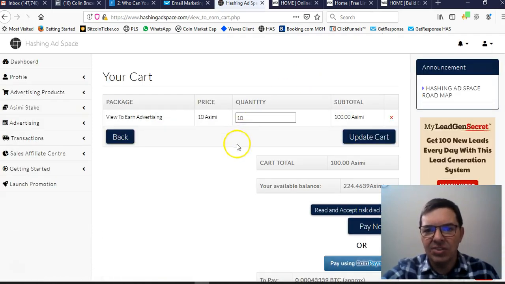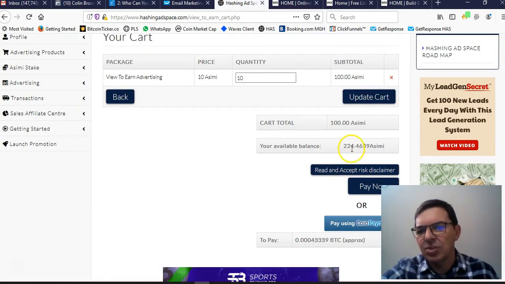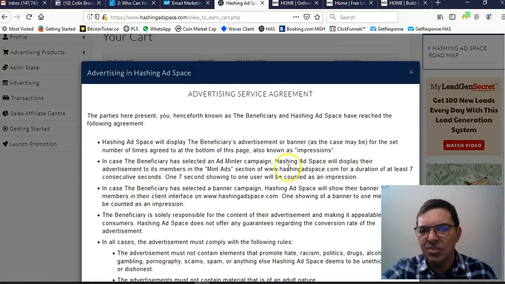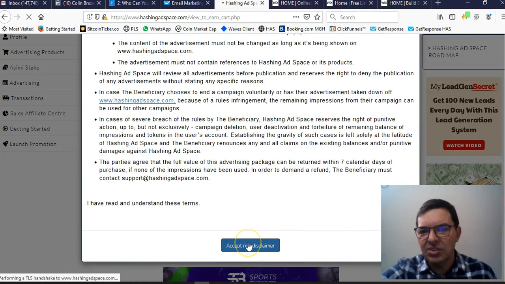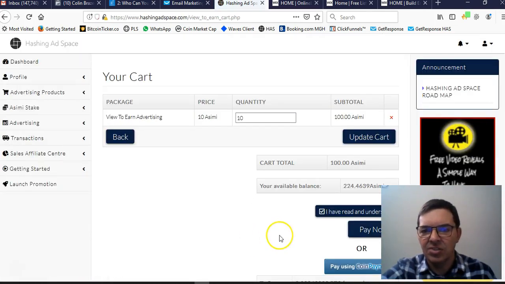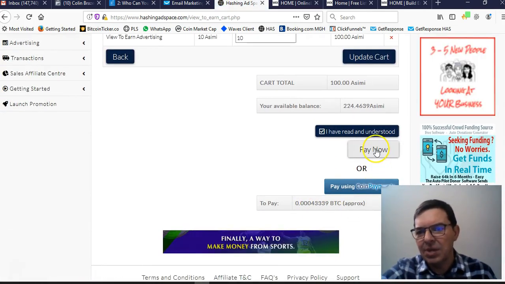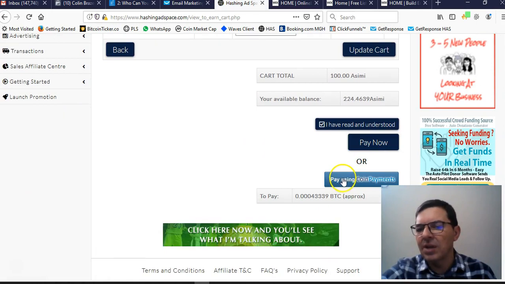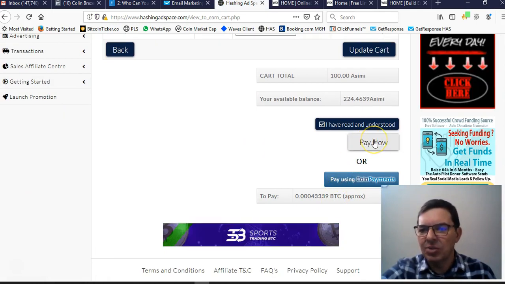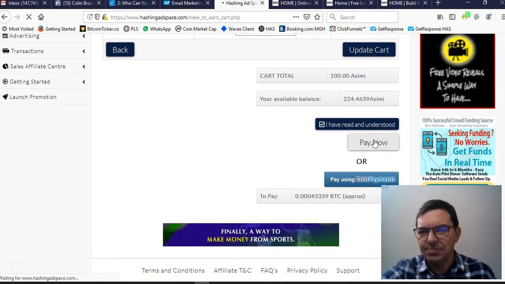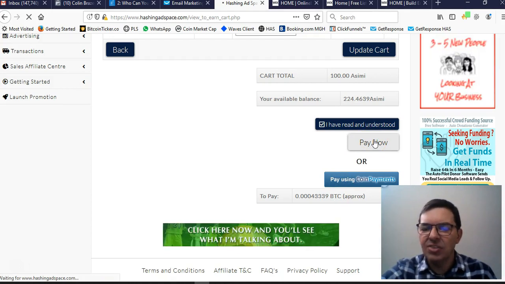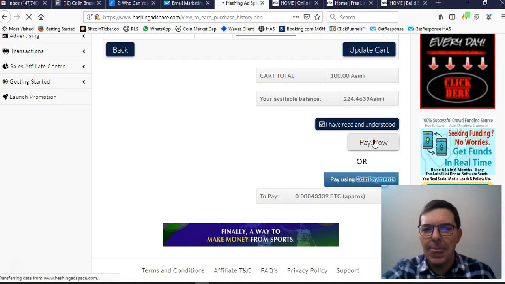I've got, you can see, 224 SEMI available. You just read and accept these conditions. They always ask this, so I'm just flying through this. I've already read it in the beginning. Then you click on Pay Now, or you can buy directly with Bitcoin as well. But I'll just click on Pay Now. Then I should have 100 SEMI available for my view to earn ads.